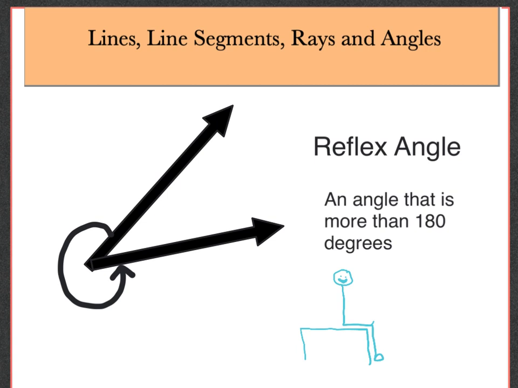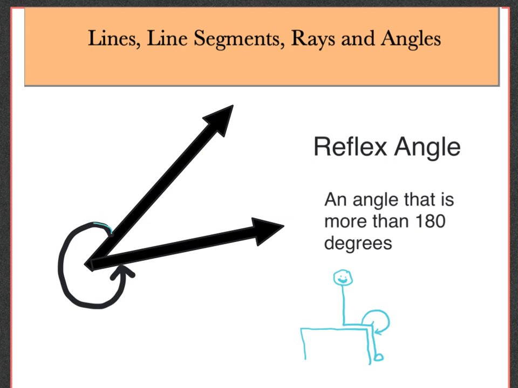It makes it move on its own because you've tapped it in a specific spot. So anyway, when you are doing reflex angle, you also think about your knee. If this person could bend their leg back to about here, they probably couldn't get their knee past this 180 mark, right? So I like to think about this knee as a reflex angle. See how this is more than 180 degrees? Our reflex angle is going to be more than 180.